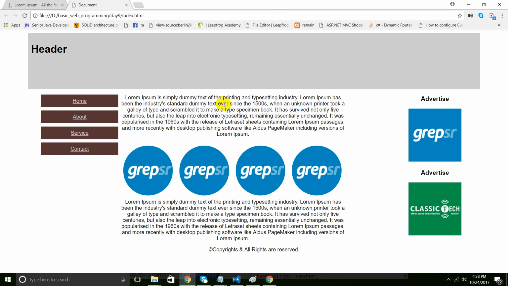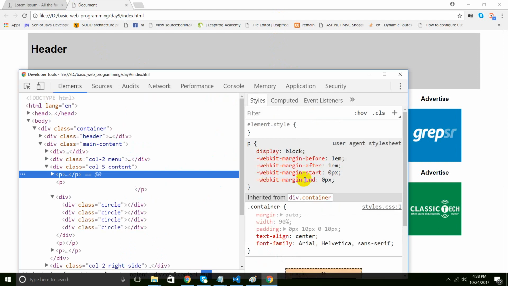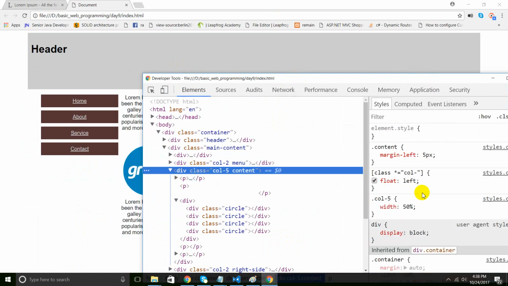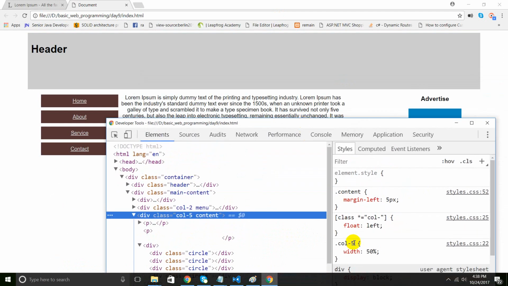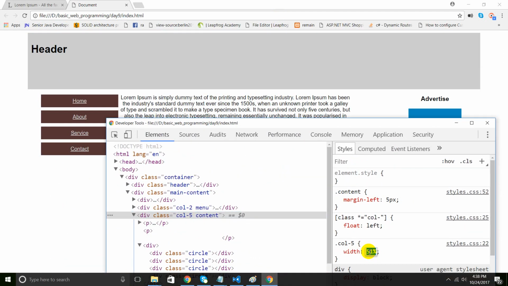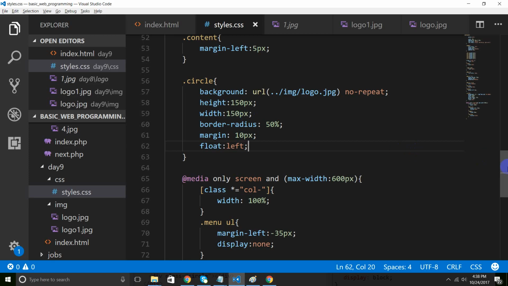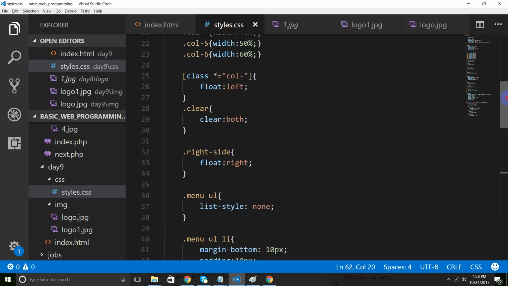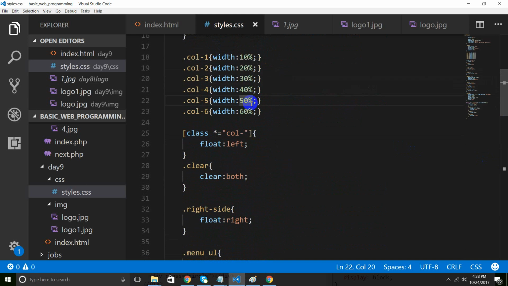Now maybe what we can do is, inspect things. If we look at this column, and the percentage is 50, we can make it bigger, so we can go to 59, right? So maybe we can write 59%. We go down, 5 is not 5, it's 59, let's say, right?